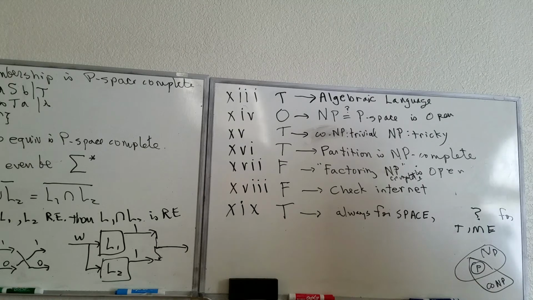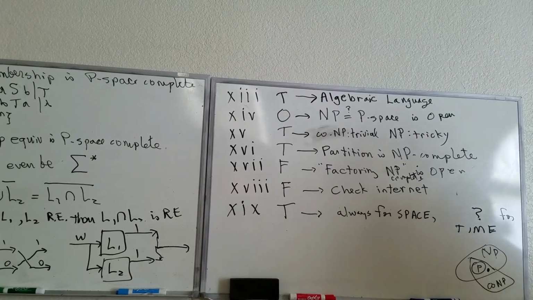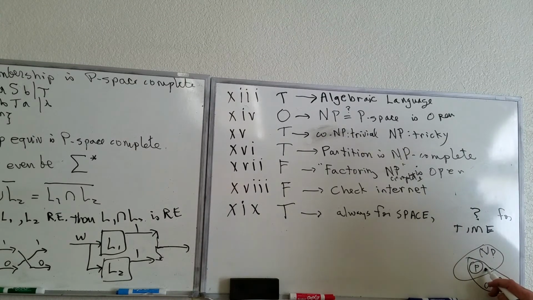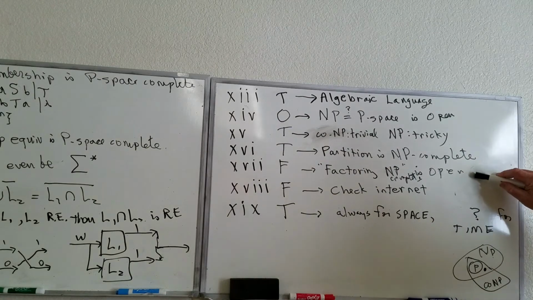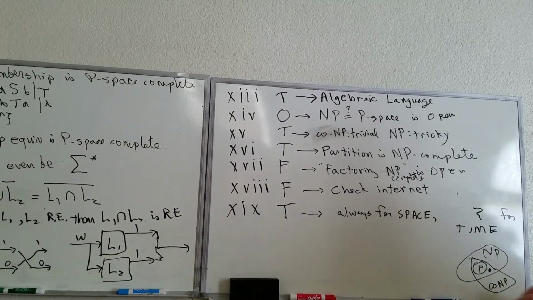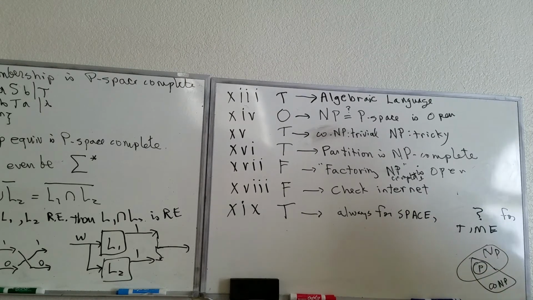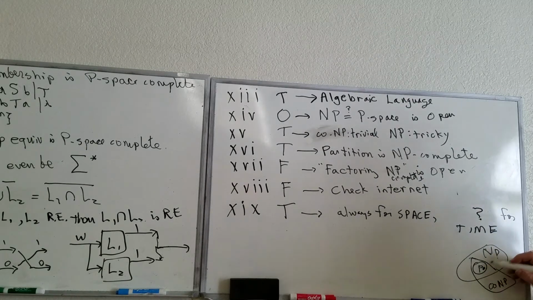Well, we don't know. The intersection of NP and co-NP might be P, but nobody knows. But if it isn't, the factoring problem is right in there. It could be that the factoring problem is outside of P, but inside of NP and co-NP. So the answer to this question is false. Because if we could prove this problem is in P, that just means it moves over into this little circle, and we still don't know whether P equals NP. So the answer is false.